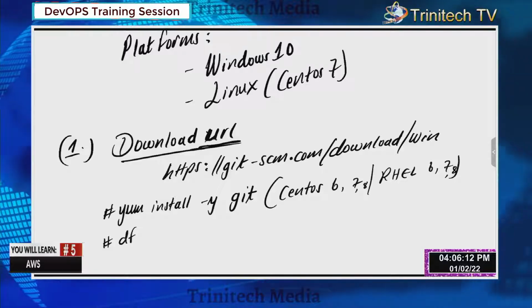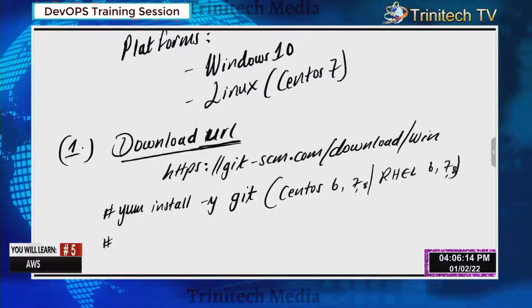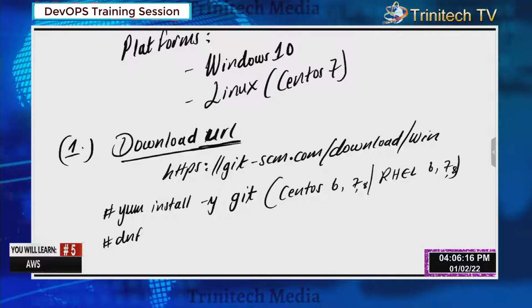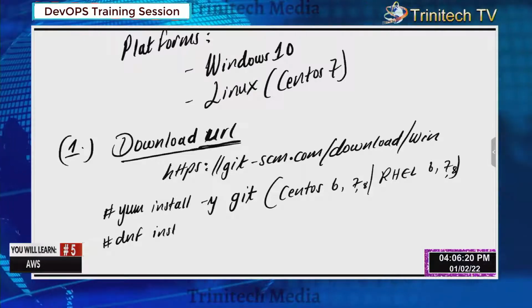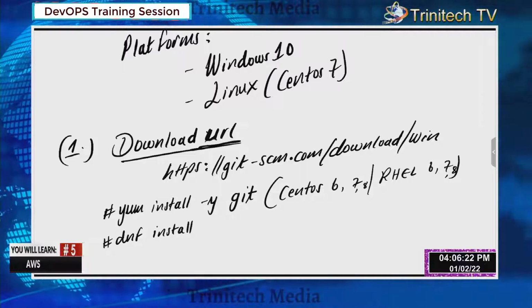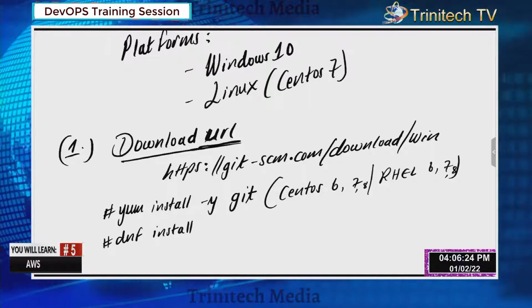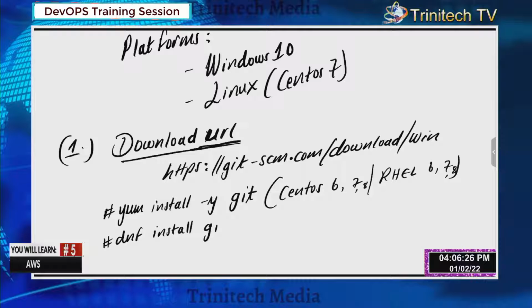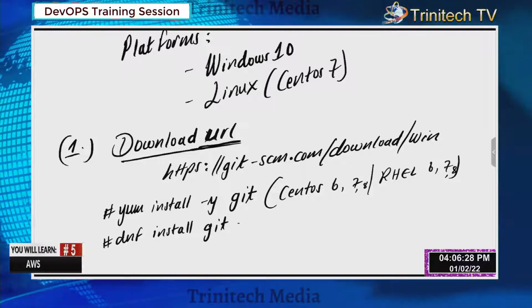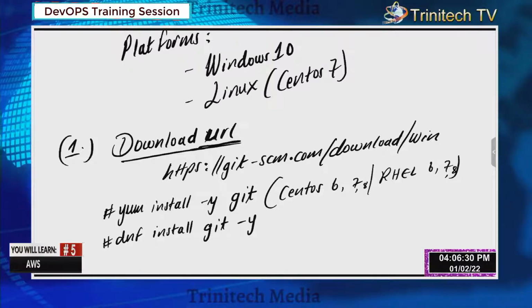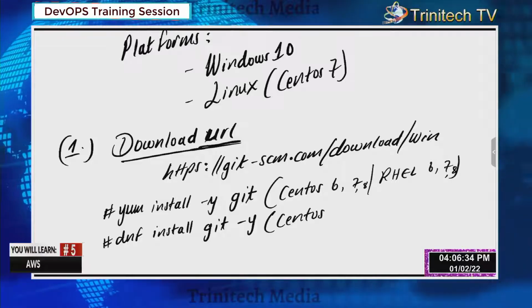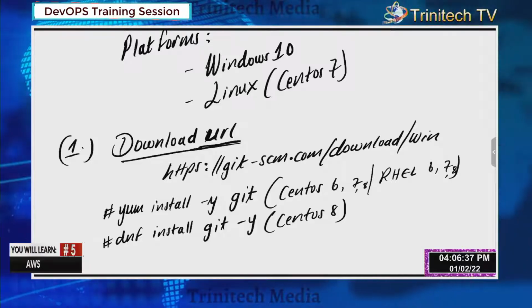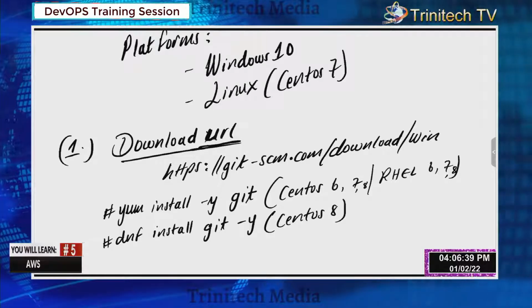But now they have this new command in CentOS 8 and the new CentOS Stream Server that they use, which is the same, right? But it's just DNF. So they have dnf install git, and you can do the -y before or after, it doesn't matter. So it will still work. So there you go. That is what you need to know.